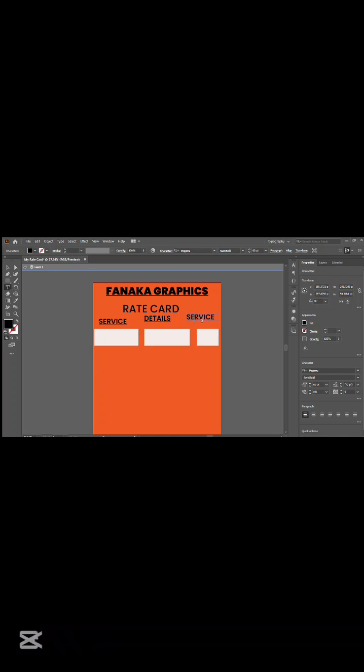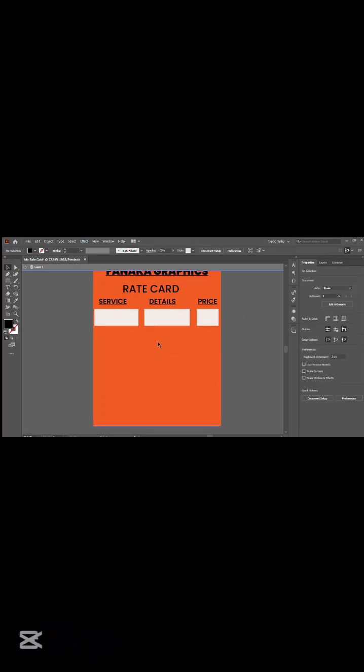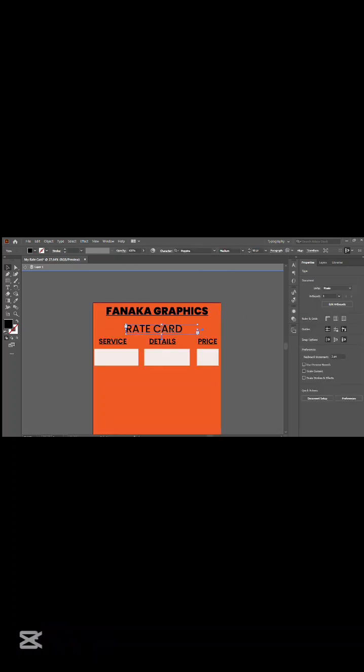Then I get myself to the third part and I say price of every project. Then we reduce it so it can match very well. Price at the very end, details at our middle part, services at that point. That is how we have been able to come up with such a design.